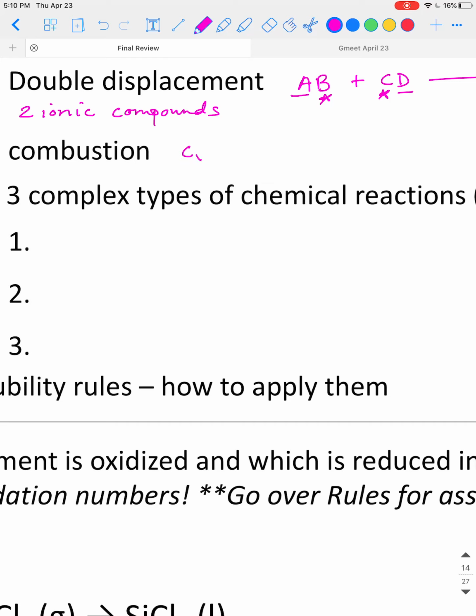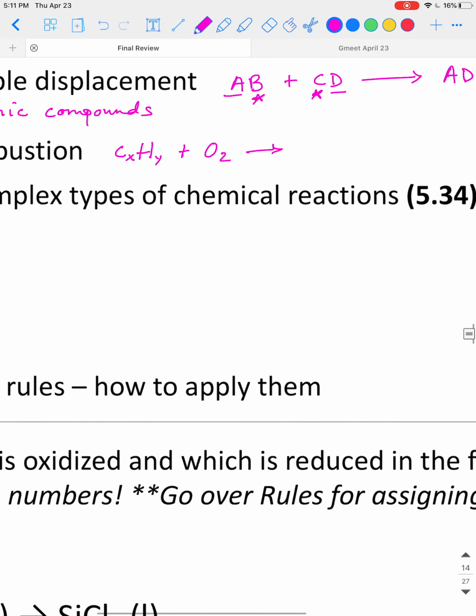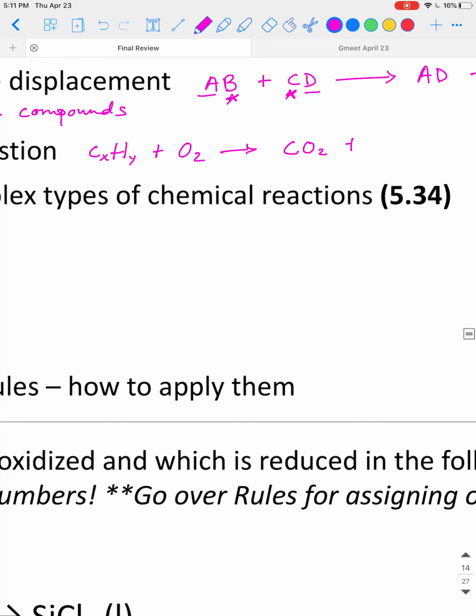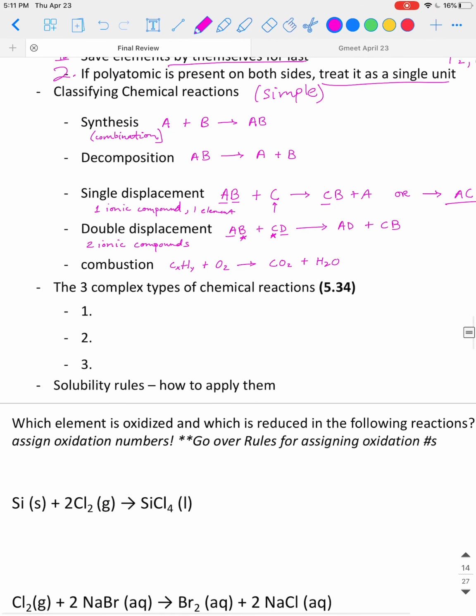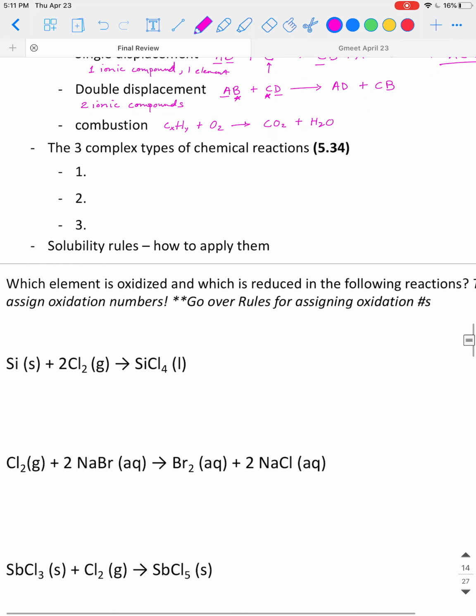Combustion, I feel like combustion is very predictable. Here's why. You always have some sort of what I call a carbohydrate. You have carbon, we don't know how many, so we'll put an X there because we don't know what the subscript is, and you have hydrogen, and we'll put a subscript for the number of hydrogens in our carbohydrate. So you have a reactant that's just carbon and hydrogen only, reacting with oxygen every time. And every time they form the same products, CO2 and water. So if you form CO2 and water, it's a combustion reaction.